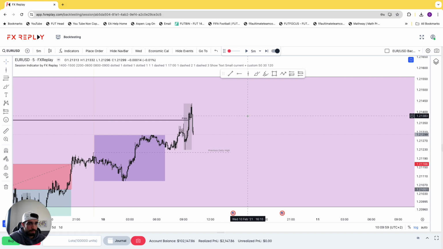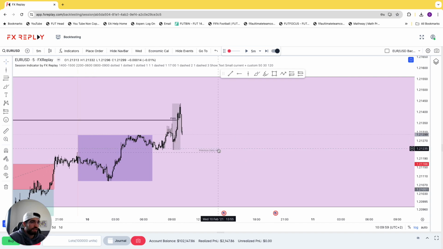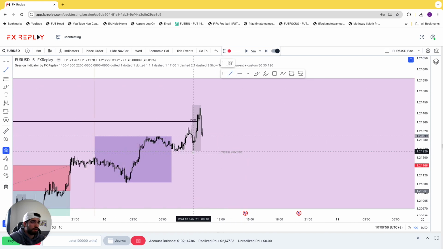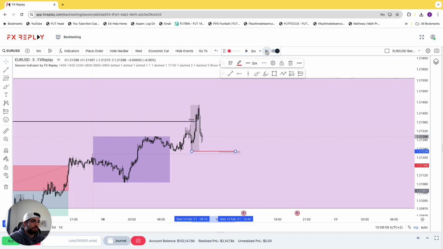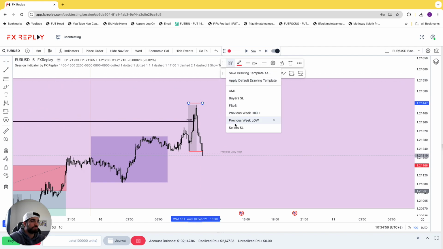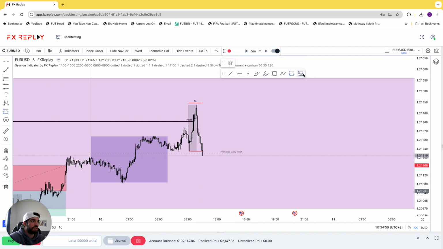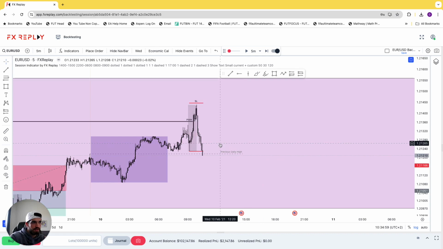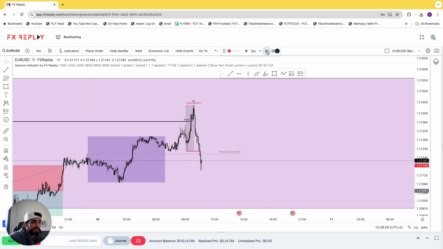There's your break, right? Now we just have to look for what could potentially happen. Maybe we come in here, take this low, and then we can start looking for some buys. Perfect. Okay. This is beautiful because now everyone is prematurely trying to sell, right? There's their stop loss. Here's where their limit lies, right? Oh my God, liquidity's been taken. Let's do it. We're going to sell. No, not yet. Yes, but not yet.